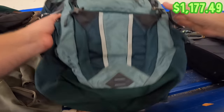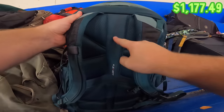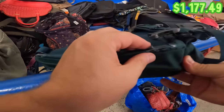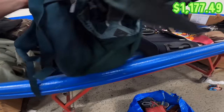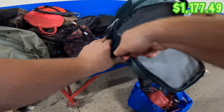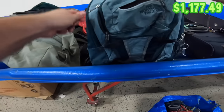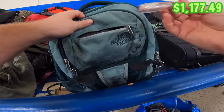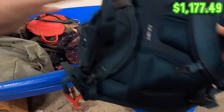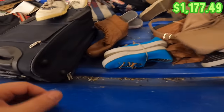I have this North Face backpack right here. It's the Recon something. In pretty good shape overall. There's a little stain right there. Overall, a little dirty. These you can actually just throw in the washing machine and they usually come out pretty good. They don't have to be perfect because people use them for school, but also for hiking and weekend trips. As long as all the zippers work and there are no holes, I'll go ahead and grab this. These retail for probably 80 to 100 bucks, but resale is like 25. What was that? Lip gloss. Yeah, everything works. It's been pretty decent shape. It'll probably cost us about $4, and I think we can pretty easily get about 20, maybe 25.